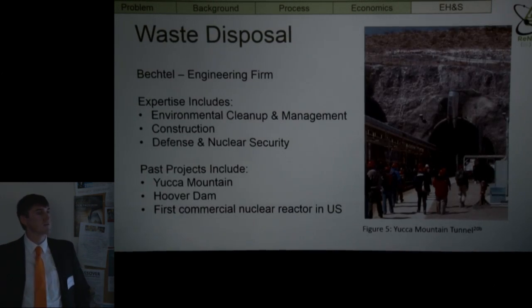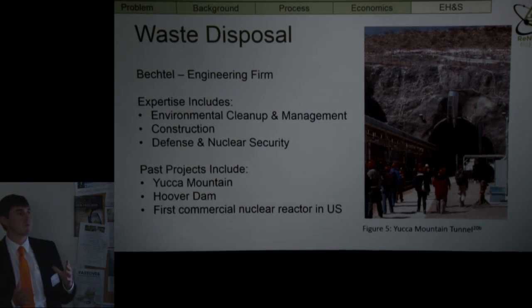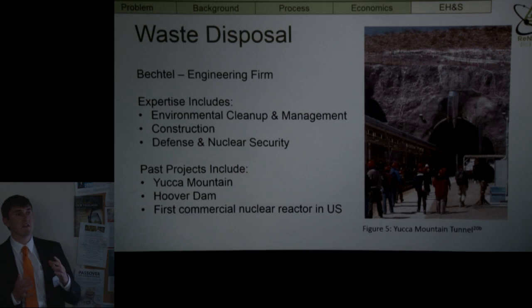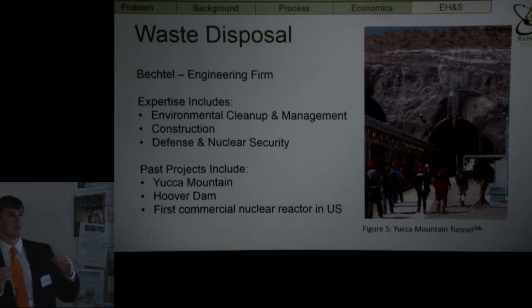So waste disposal. We talked about where we're going and how we transport the unused fuel, the fuel that we retain, to make new nuclear rods. But we also have that leftover material that is still going to take about 100 to 1,000 years before it's not radioactive. So this needs to be handled, and this is going to be handled through vitrification, which we talked about before, which is just encasing it in glass and letting it sit there and become less radioactive over time.